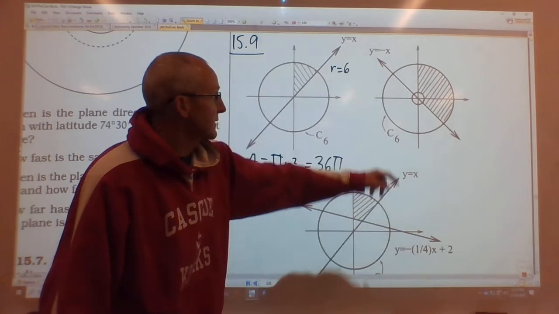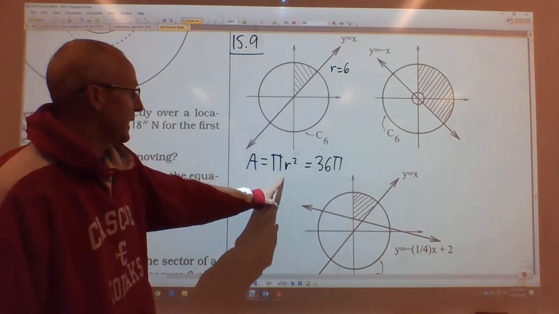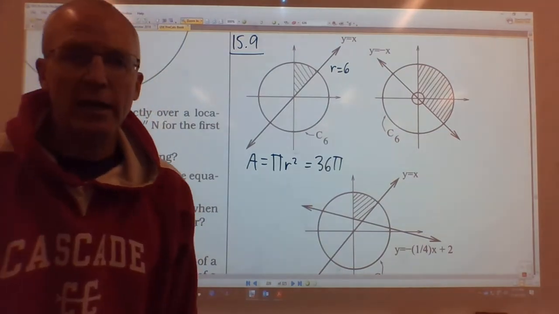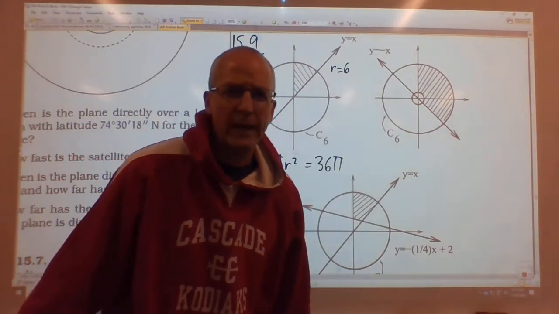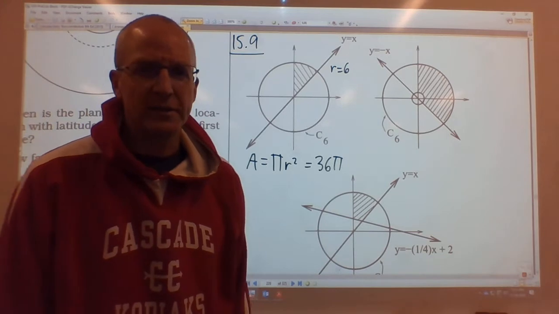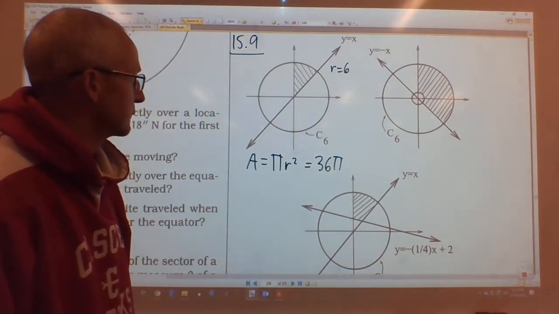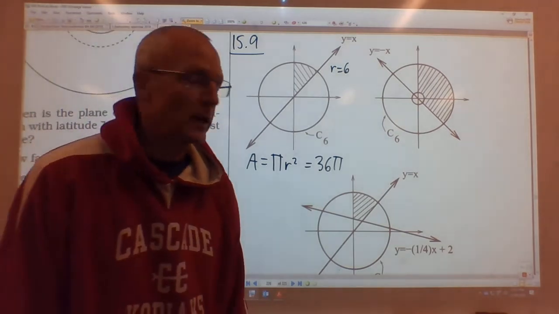So the circle has a radius of 6, so its area is pi r squared, right? And 6 squared is 36, so just write it as 36 pi. We could get an actual number from that, but we could just leave it as 36 pi too. That's a little bit cleaner, but either way works. We know that we could get the decimals if we want.